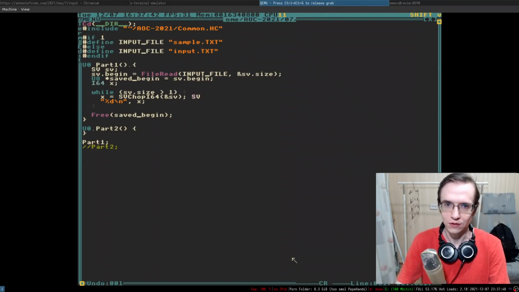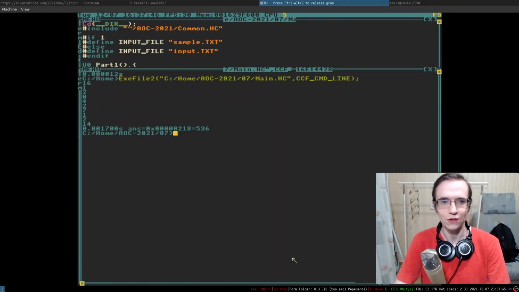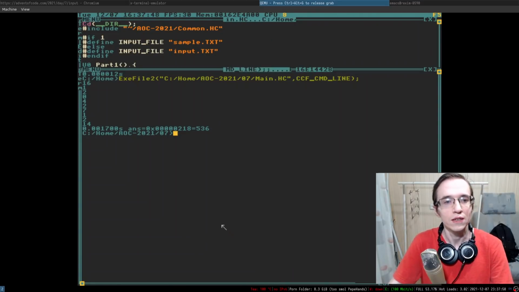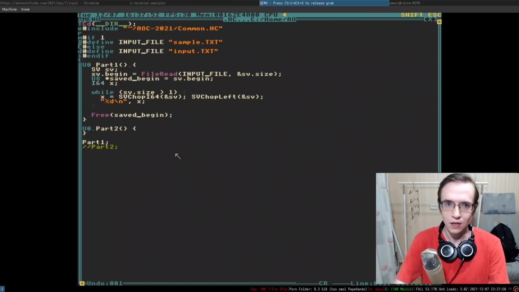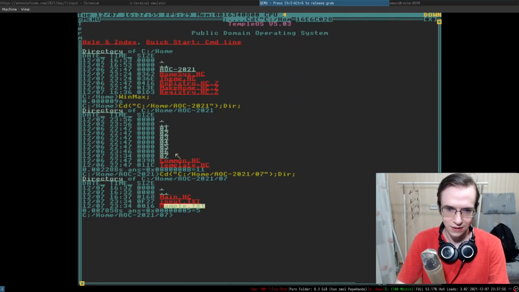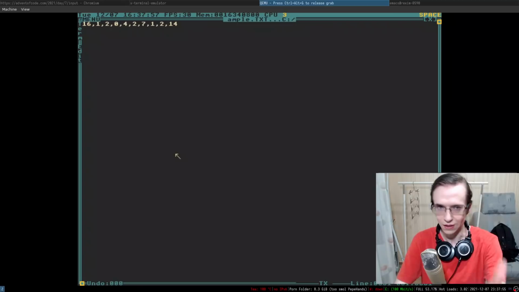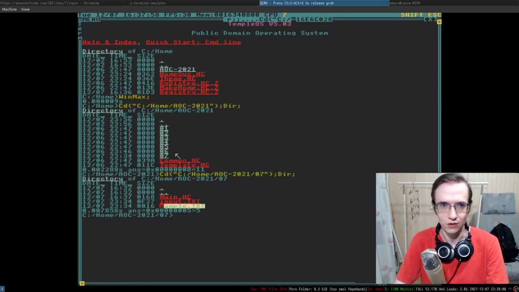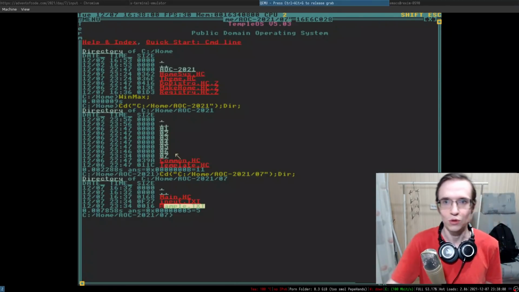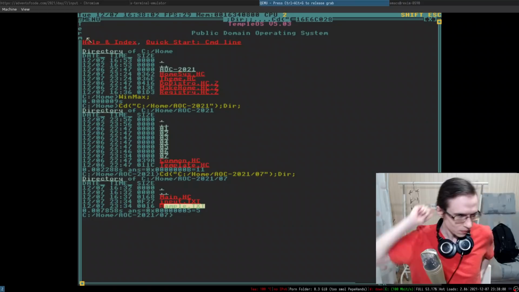So I have to do sv chop left, that will chop a single character out of that, and there we go. We have I suppose 16, 1, 2, 0, and it ends with 14. Let me confirm that that's the case. Yes, 16 and then ends with 14. We actually read everything correctly, more or less correctly.